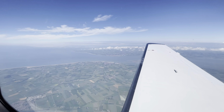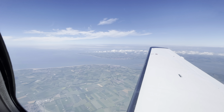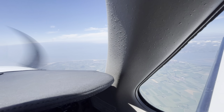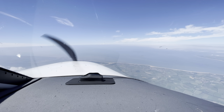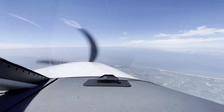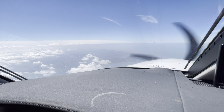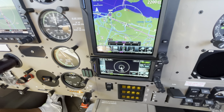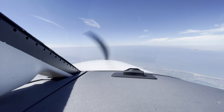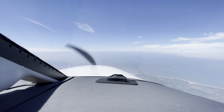Not yet, sir. Making good progress at the moment. We've got the Netherlands just on our starboard wingtip, and then we're over top Belgium. In fact, we're just clipping into the Netherlands and then back into Belgium again, and there's the English Channel in front of us, United Kingdom on the other side, and we're currently about an hour and 18 minutes to run to Gloucester, so we can't really get many more shortcuts as we cross the UK because it's pretty much a straight line, but all going well.